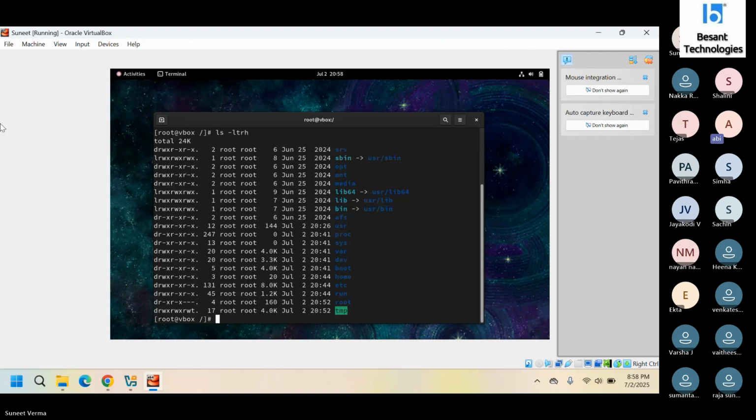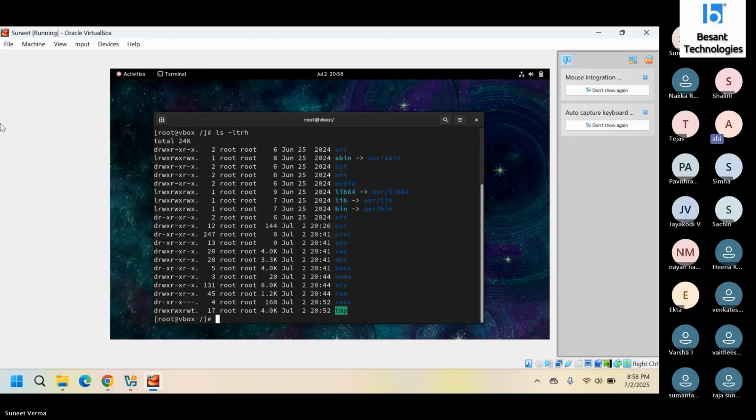The first is permissions, the second is ownership, the third is file size, and the fourth is the creation date of that file. All these things you can see in the ls hyphen ltrh command.